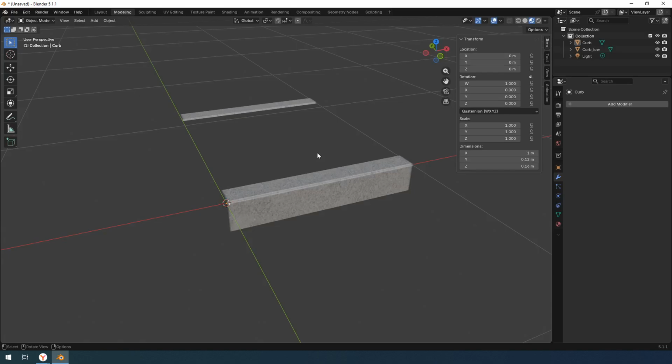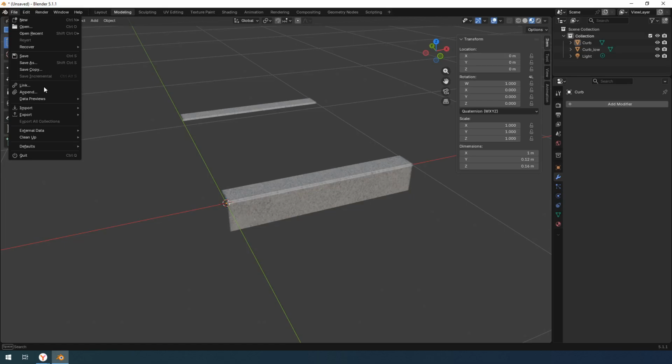I prepared the curve geometry ahead of time in an external editor. Here it's Blender. Anthroposcaper has no 3D modeling tools of its own. And that's deliberate. Complex meshes are easier to make in a specialized package you're used to. I've got two curb models here, a regular section and a low one. Let's export them. File, Export, and what we want here is GLTF 2.0.